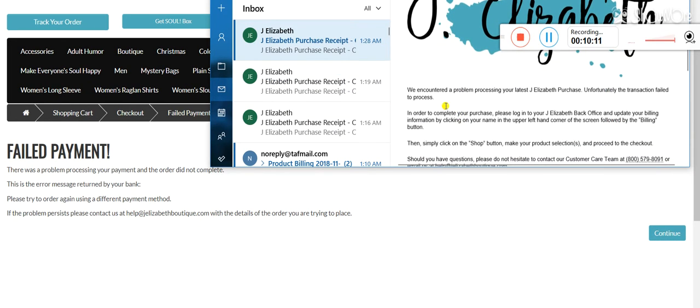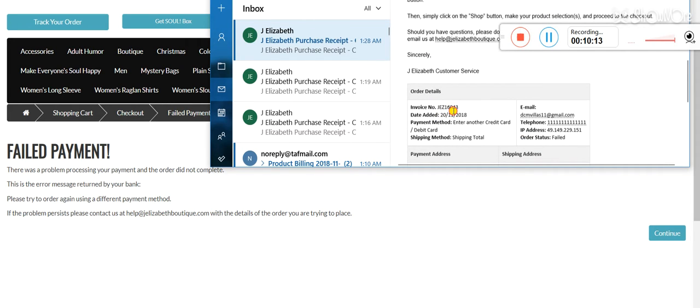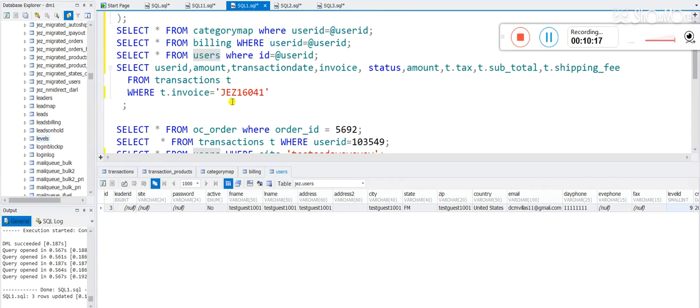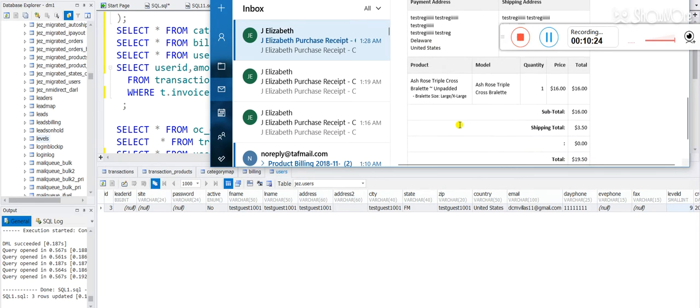And then we also get the failed email. Then let's check again for the transaction and compare it with the receipt that we had.